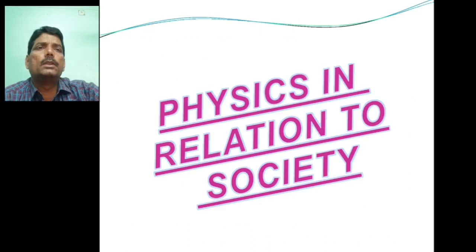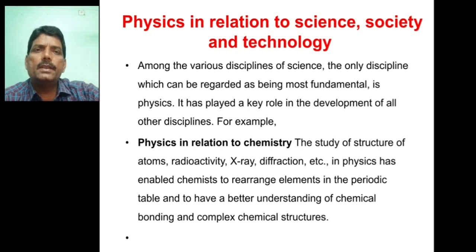So now, physics in relation to society. How is physics important to society? Physics in relation to science, society, and technology. Among the various disciplines of science, the only discipline which can be regarded as most fundamental is physics. It has played a key role in the development of all other disciplines.